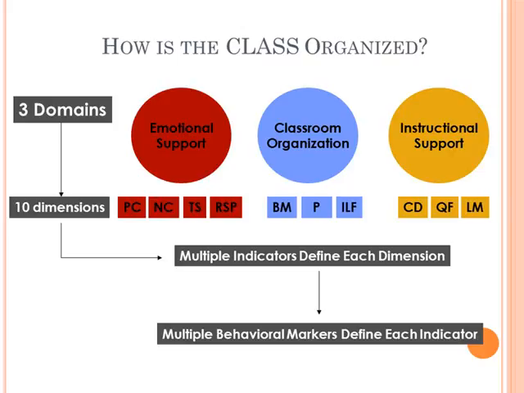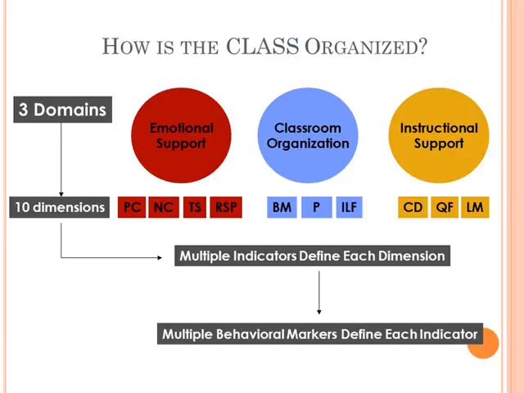Is the tool research-based? Go like this. Yes. Is it valid? Yes. Is it reliable? Yes. Remember we talked about that extensively. All right. So there's 3 domains that are covered in the CLASS tool. What are the 3 domains? Okay. So those are the 3 domains that are covered in the tool.